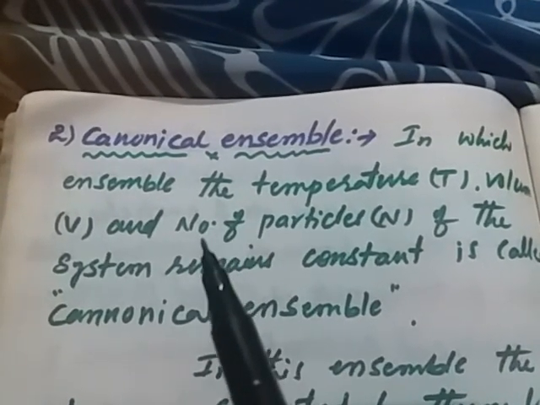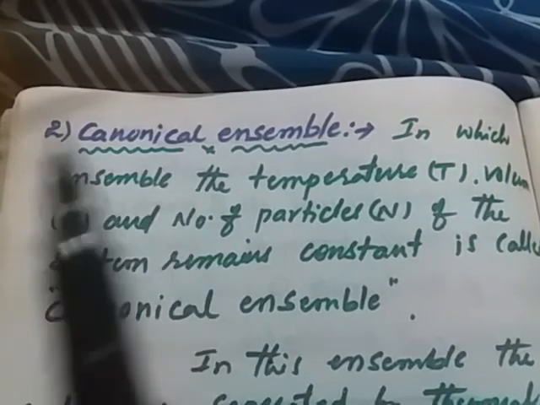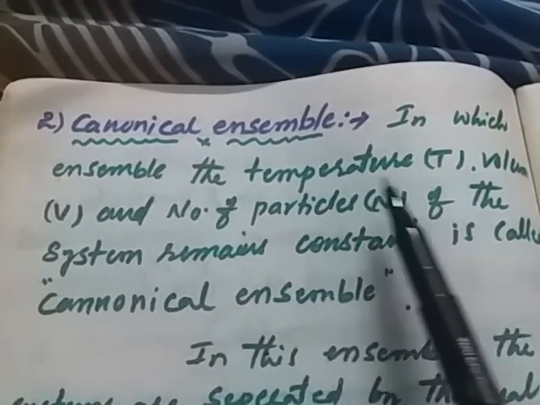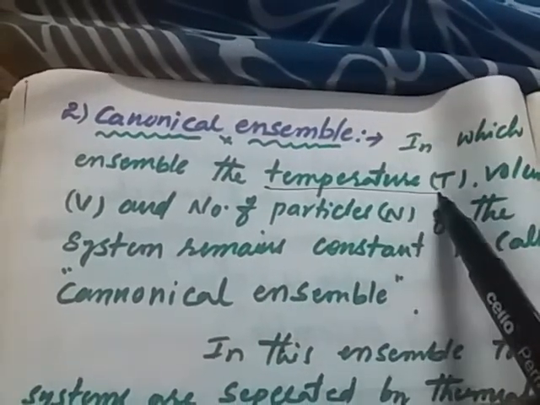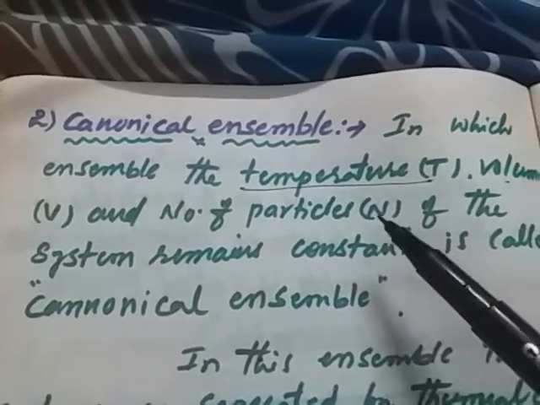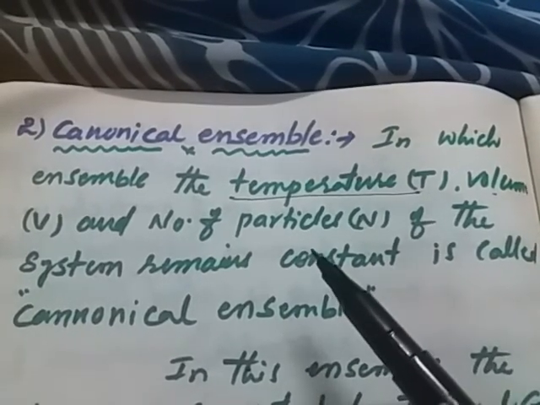What is the definition of the statement here? In the energy of the microcanonical ensemble, what have we taken? Temperature T is the main constant; we can take temperature T, and volume and number of particles remain the same. We should remember and write the statement properly in the examination.